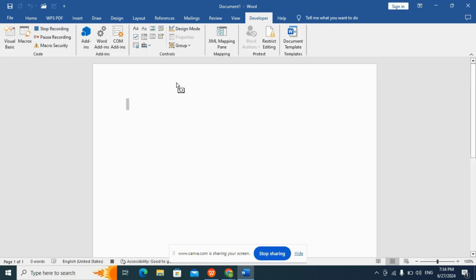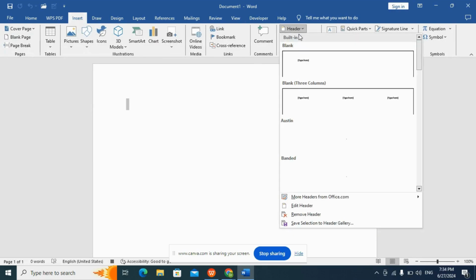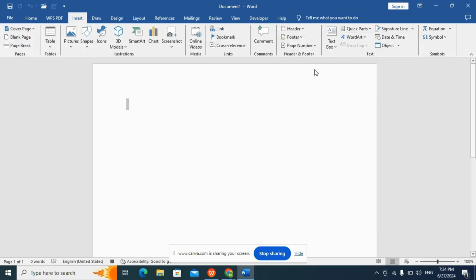Once you click OK, Word will start recording your actions. Type your header text, format it as you like. Go to the Insert tab, click on Header, then select Blank.